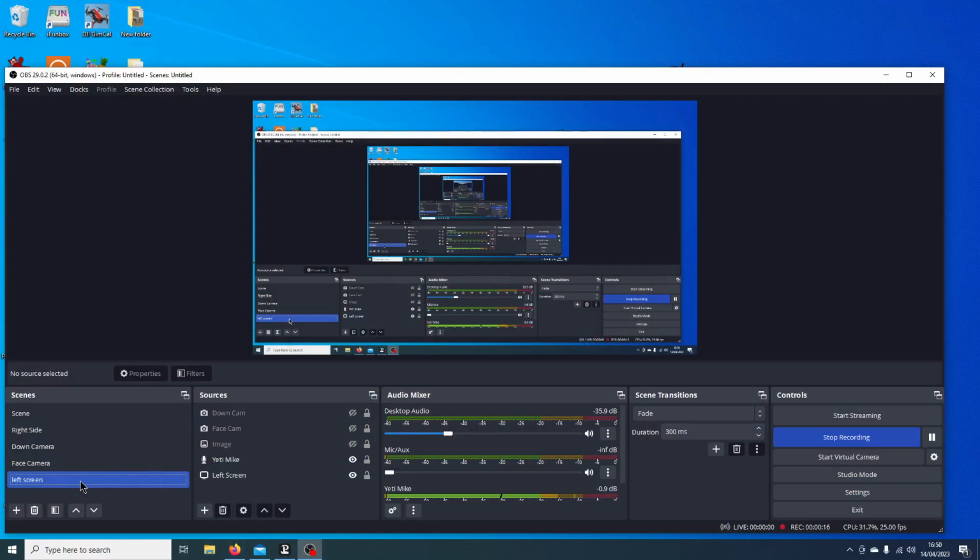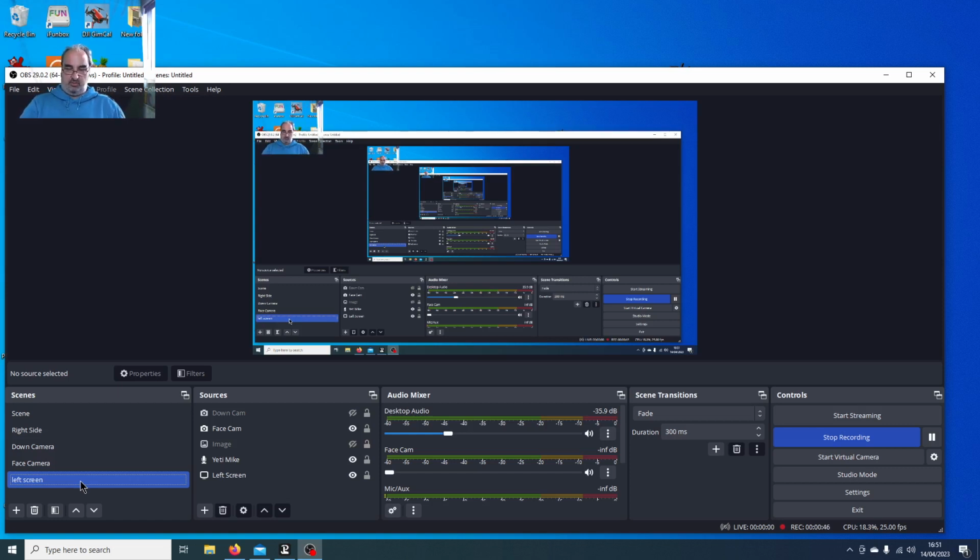And what I would do is, if I were to switch between them, I would have to have something like this. This is just a numeric keypad, and then I'd have number 1, for instance, for left screen, right screen, down cam. Then I'd use the buttons here to turn on and off things. I have a button up here to start recording, a button for start streaming. The problem with this is it's so easy to forget which button you need to press, and obviously over time I did learn. So I came across this really neat tool, and it's called Touch Portal.